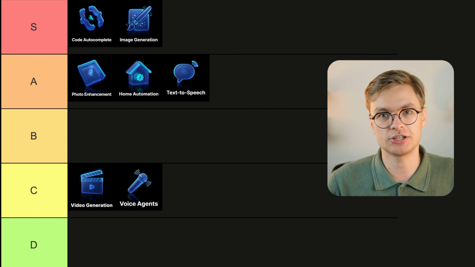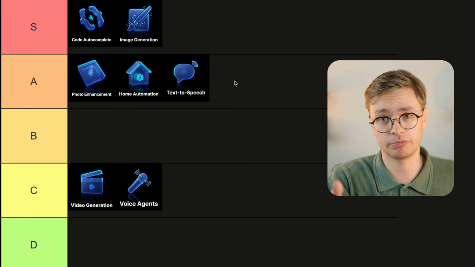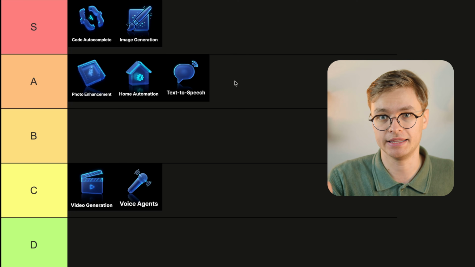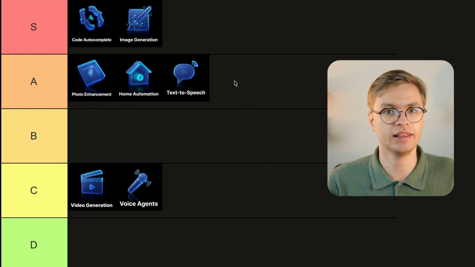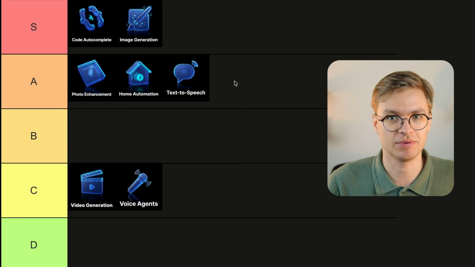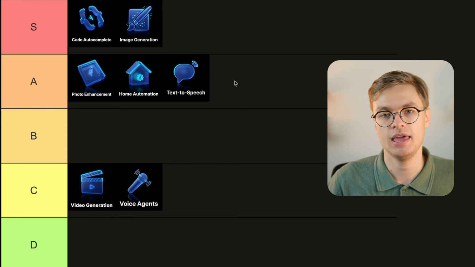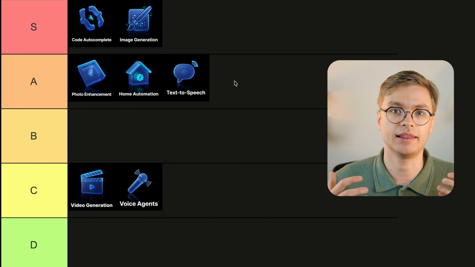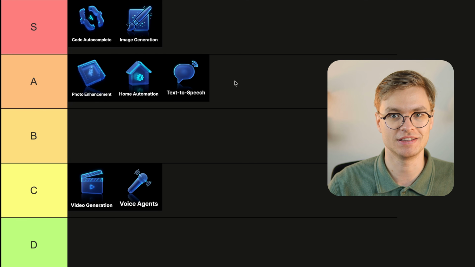Now, text to speech has had the most dramatic transformation, in my opinion, of any local AI category in the past 18 months, because I would say that it's almost a solved problem at this point, especially for the English language. The model that I would start with is Chatterbox from Resemble AI because it beats ElevenLabs in a couple of blind tests with over 60% listener preference rates. And the base model might be English only, but you can even go to Chatterbox Multilingual, which covers 23 plus languages. And so the gap versus a cloud offering like ElevenLabs has closed for a lot of use cases. And in some cases, the gap is gone entirely.